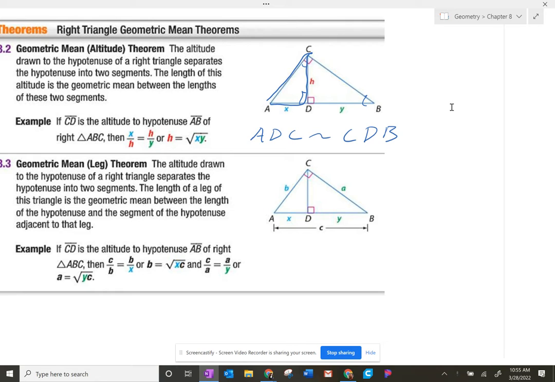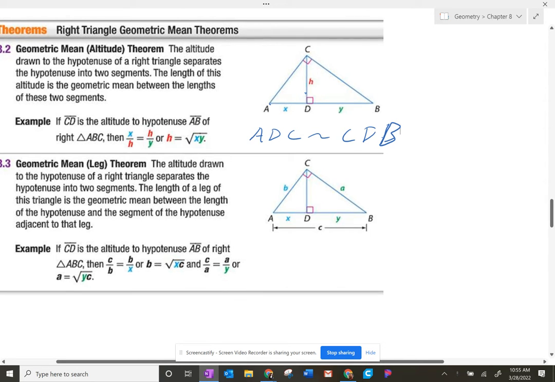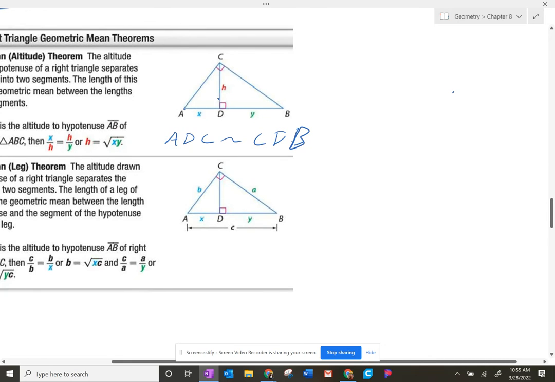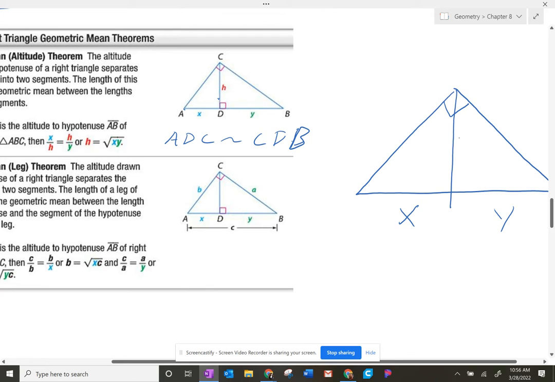However, to make things a little bit easier, we can write these triangles one specific way. I can get a full triangle. I'll set it over here, where I've got a right angle on the top. This one will always be X. This will always be Y. This can always stand for the H. This can always stand for the B. This can always stand for the A. And the distance between these ones is going to be C.